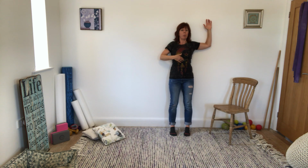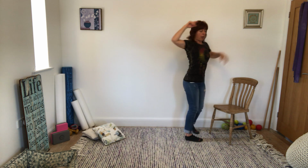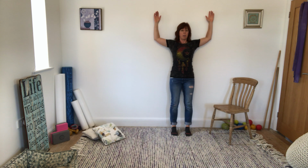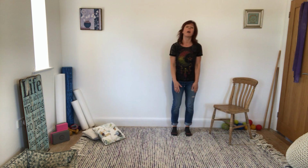And now your challenge when you're on the wall is not to let the ribs flare, so not to let that upper back. So push the ribs in if you can, and that's what makes it even harder. So this is a harder version than on the floor, actually, for me. There's more room, as always, when you're standing and when your body's free to be able to cheat.